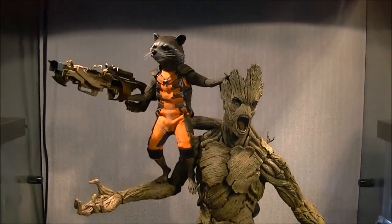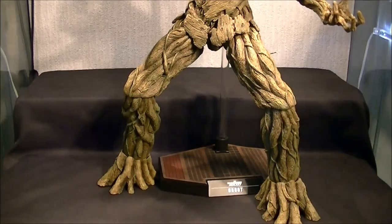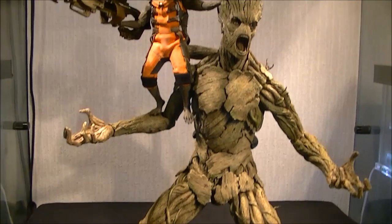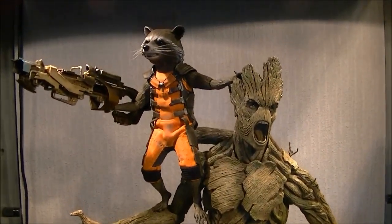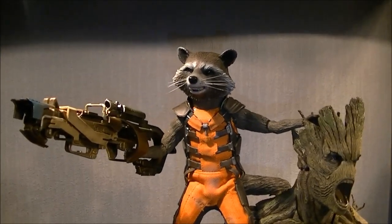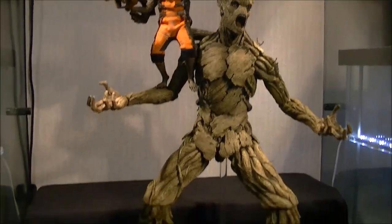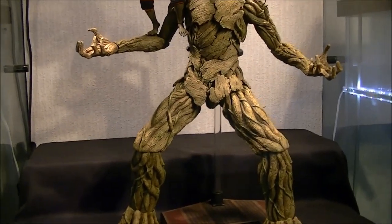Moving on to articulation. Before I start, I'll just quickly show you the pose. Got Groot pretty much dipped, still with a screaming expression, and then Rocket on his shoulder, holding onto his head with the rifle in hand. So quite a nice pose, quite characteristic of both, just to pretty much display the articulation.